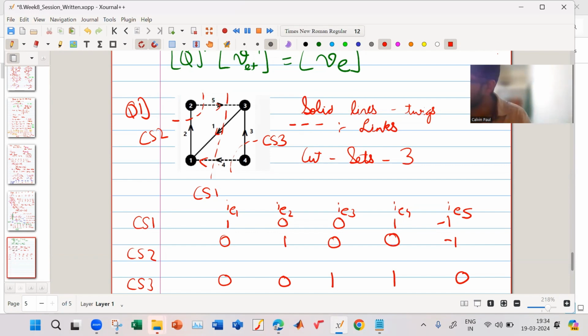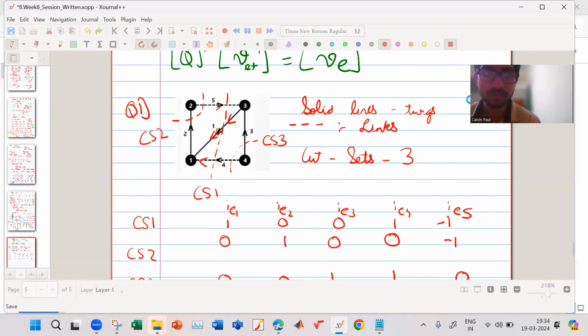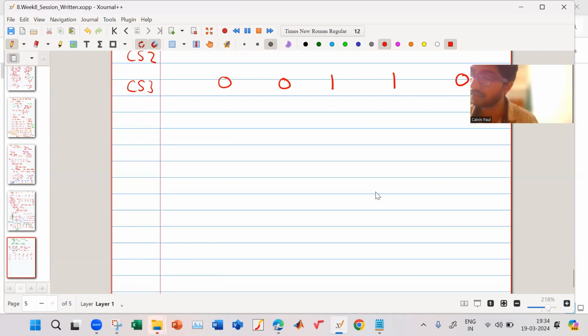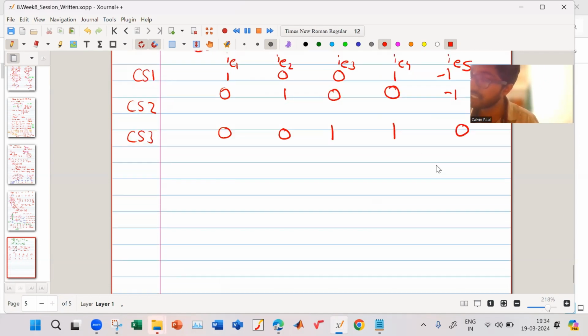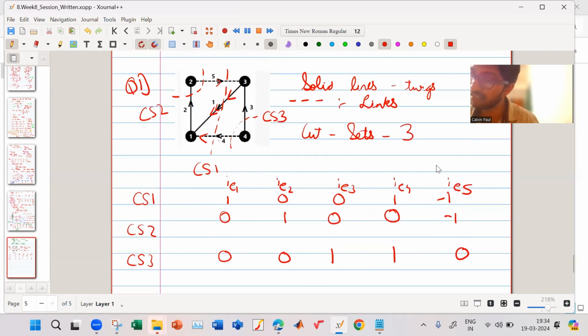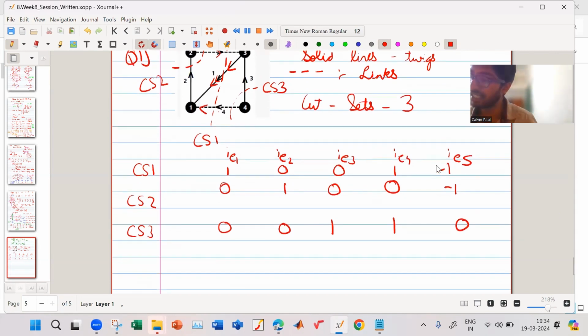I hope this is clear, because this is what confused me also last time when I was solving. I was thinking that if I draw the current in this direction, it is coming into the cut set, and when I'm drawing the arrow in this direction, it's going out of the cut set. So which one should I consider? That's why I finally decided I will draw the cut set, draw arrows to one side of the cut set, and based on that I will decide the directions. Yes, sir. These doubts will come when you try to solve it without seeing it.